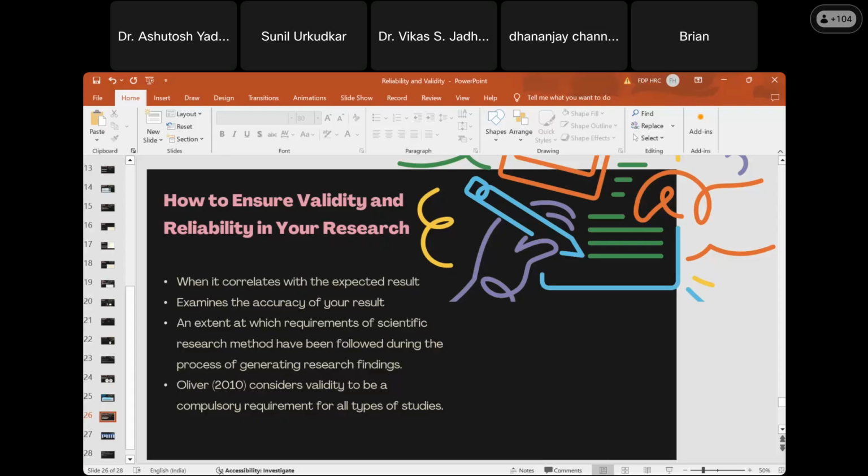to obtain a reliable result. And if we talk about ensuring validity, then there are several ways to determine the validity of your research. And the majority of them require the use of highly specific and high quality measurement methods. Before you begin your test, choose the best method for producing the desired results.